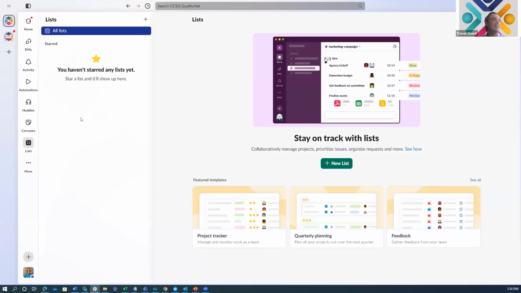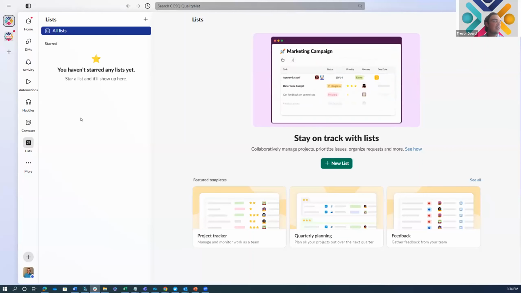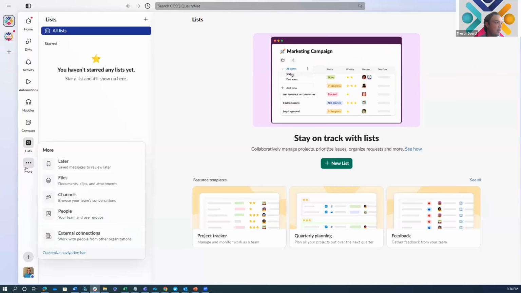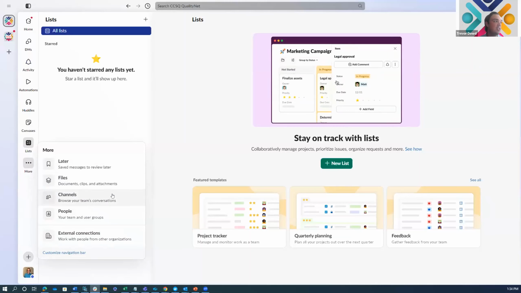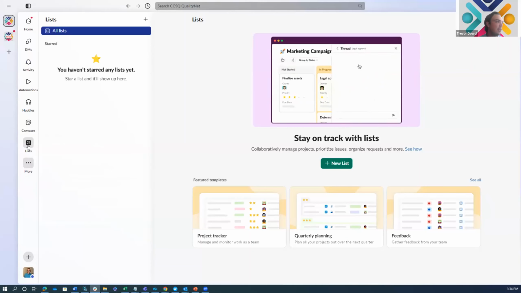So this is the list dashboard. You can access it by going to your left screen, and it will be in the More section if you have not gone into preferences to change it to be in the sidebar like so. But then once you select on it, it will be in this left sidebar, and you will see something like this. If you've already created lists before, or if you've had lists shared with you, you'll find them right here. But if you haven't, it'll look exactly like this.